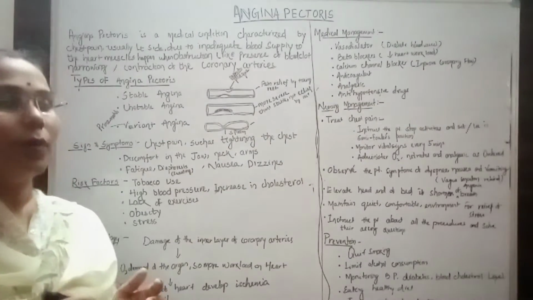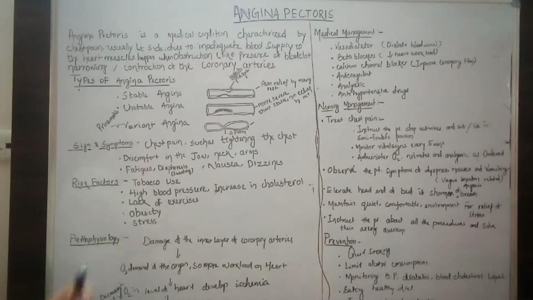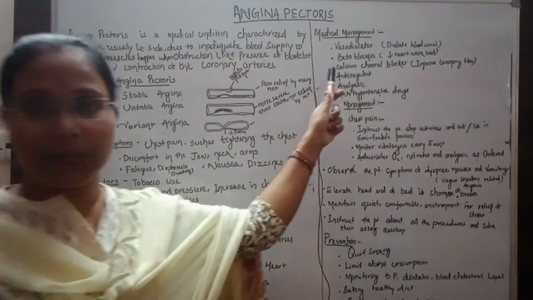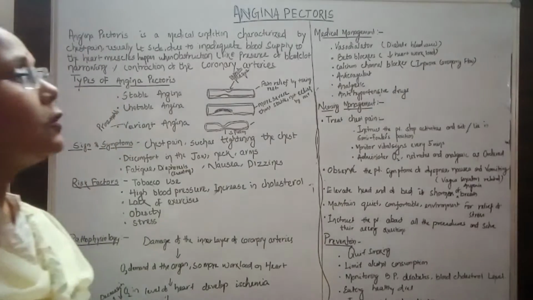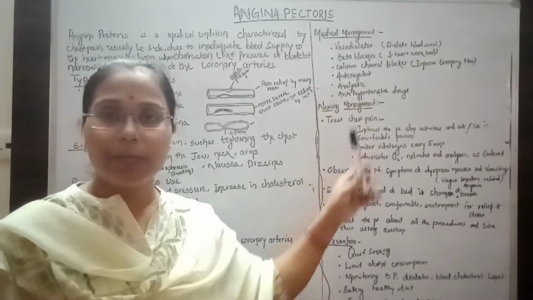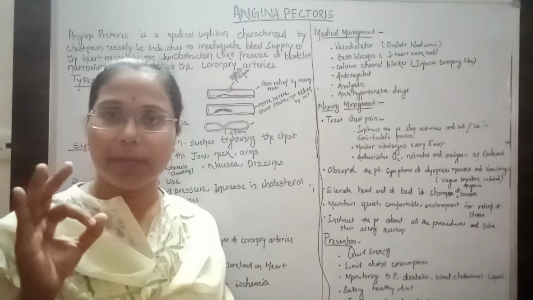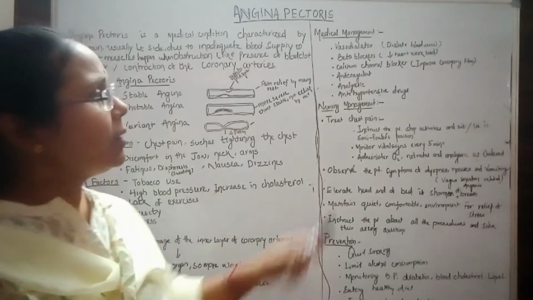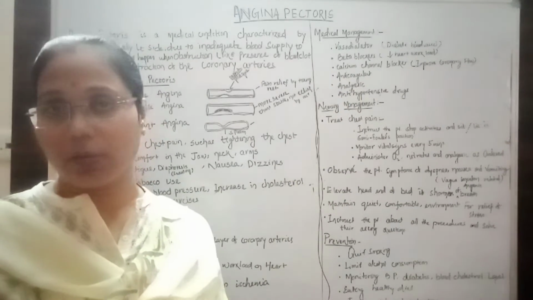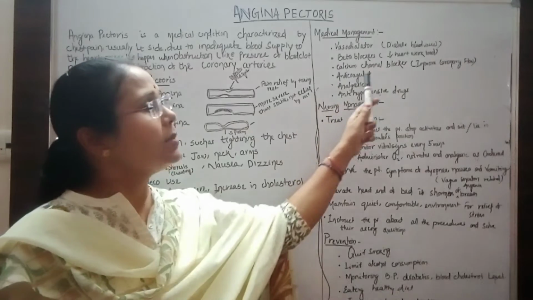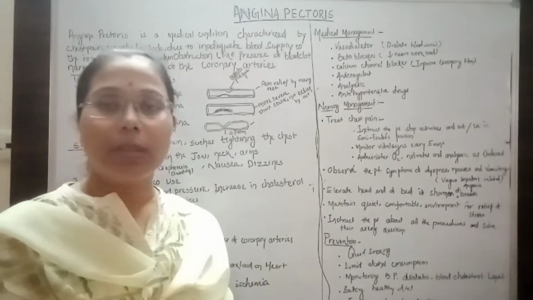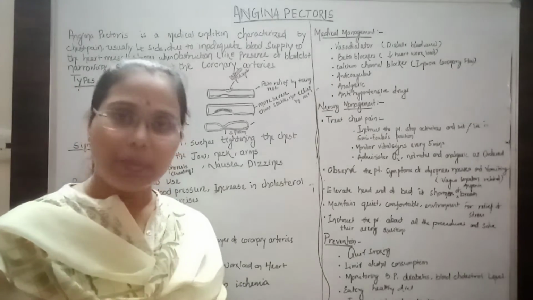That is the chest pain. In that case, for patients with chest pain, we first go for medical management. In medical management, we first provide a vasodilator, which helps dilate the lumen diameter of the vessels. Then a beta blocker, which decreases the heart workload. Next, a calcium channel blocker, which improves the coronary blood flow, so blood flows smoothly through the vessels.